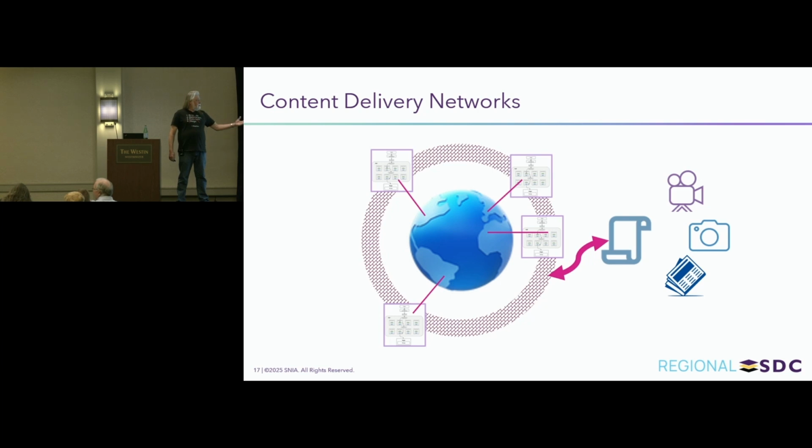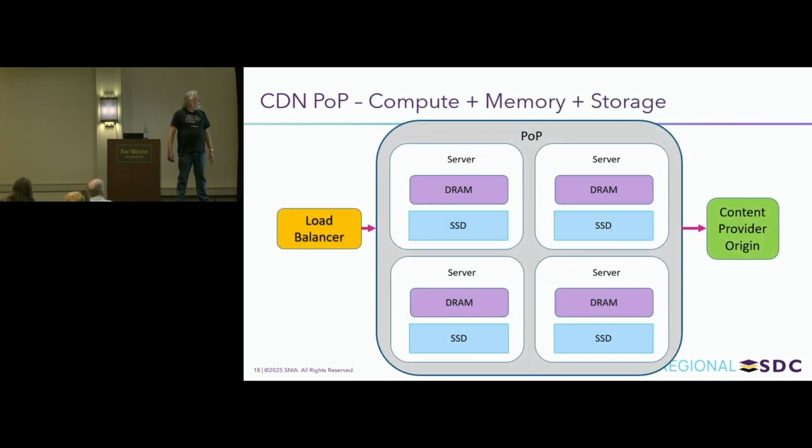But this is the general idea of what a content delivery network is. And if we take a look inside the various different POPs, there are typically a handful of servers, and most content delivery networks do use the two-tier caching system that I have shown here, where they have some DRAM cache and they have some SSD cache. And in these cases, if you don't hit the cache in the local POP, it has to go to the content provider origin. In that case, go back to YouTube Central to find that SDC video from 2022.